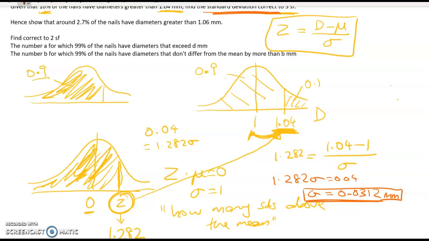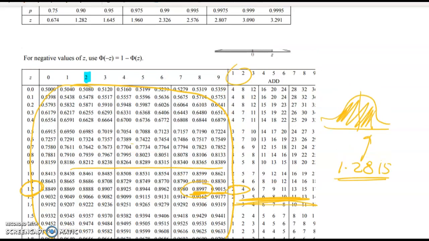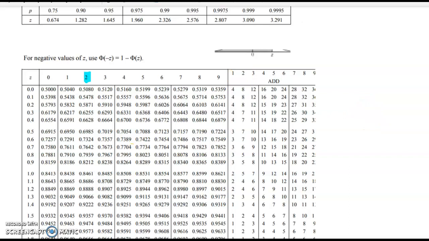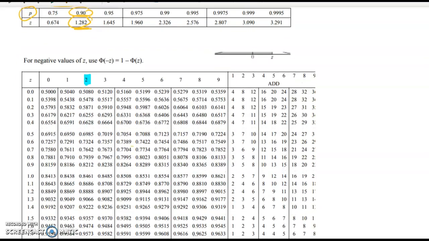Okay, right. Now, the other way we could do that is to use a table that makes life easier when we know how to use it. And that's the critical value table up above. If we're working with common values, then this is quite useful. So in this case, we're told that we want to have 90% of the probability below here. So all we have to do is look along here. See, it says this, and that's what we want. And there's my number, 1.282. Right, but when I first do this, I actually like to do it by just ploughing my way through the table and finding 0.9 about here. Right, so 1.282 there and 1.282 there.